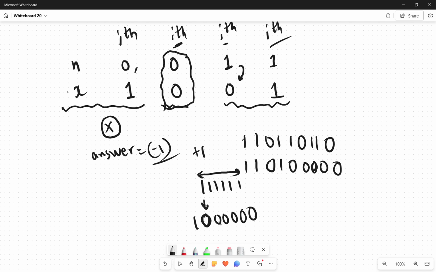So what this tells is that if we have to make this 1 as 0, all the bits which are in front of this 1 should also be 0. Getting this point, right? If it is 1 by any chance in the x, then it is not possible.